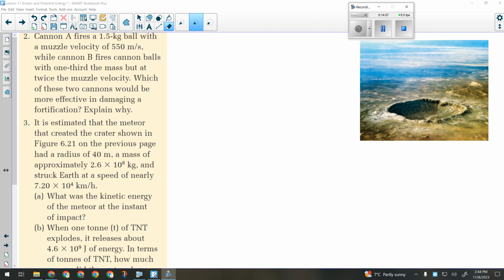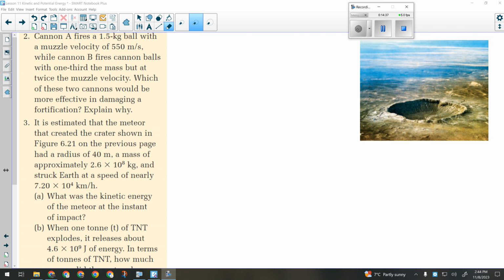If I had reduced that to 1/4, then they'd be equal. If I had said that the second cannon fires cannonballs that are 1/4 the mass of the first at twice the speed, it wouldn't make any difference. It'd be a coin toss. I could fire either cannon, they'd have the same. But because I only reduced the mass by a factor of 3 instead of 4, the second cannon still ends up with more kinetic energy because speed has a greater effect.